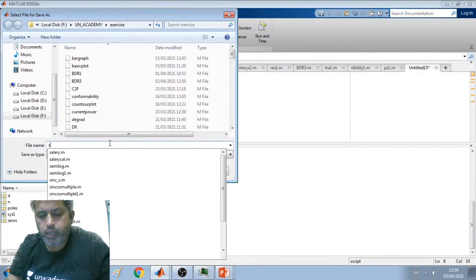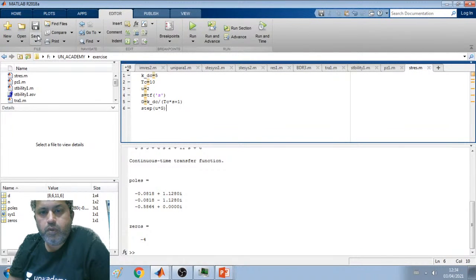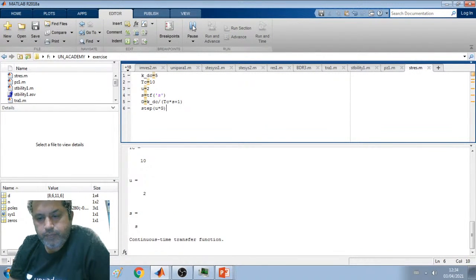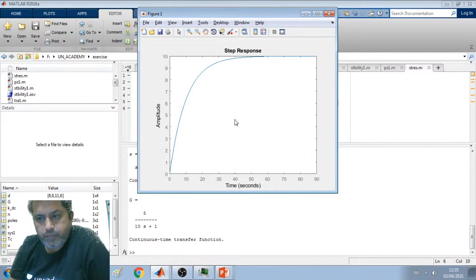We are calculating the step response. So you can see the step response.